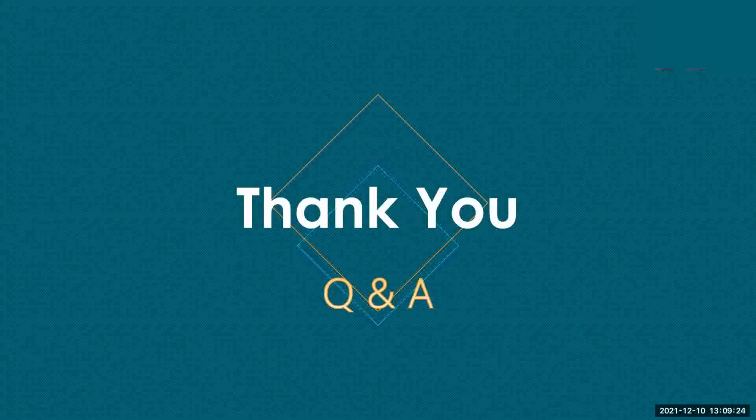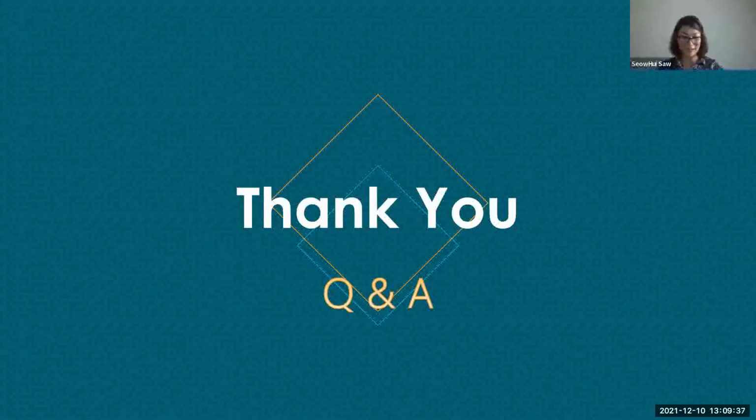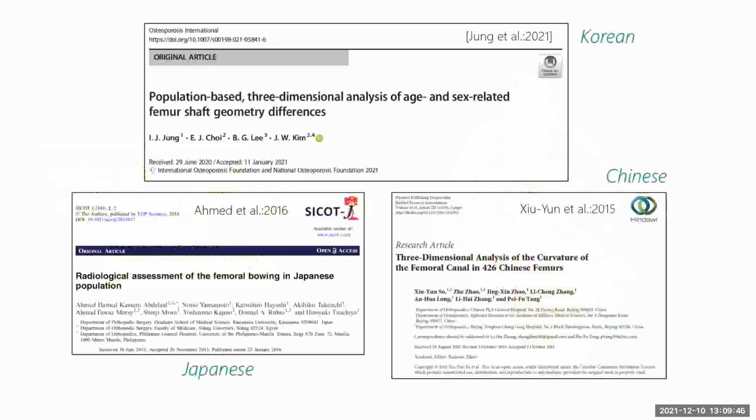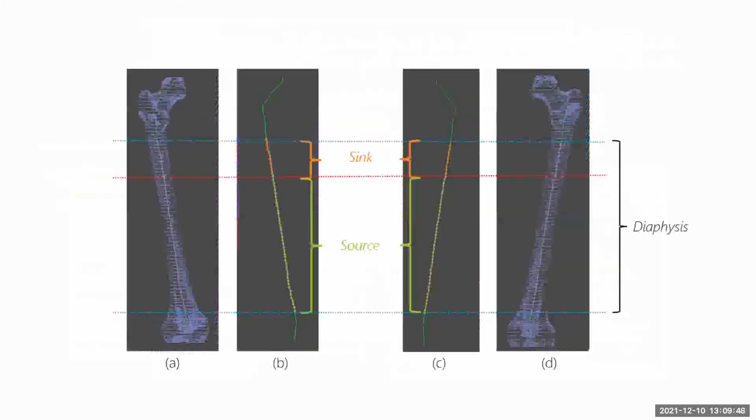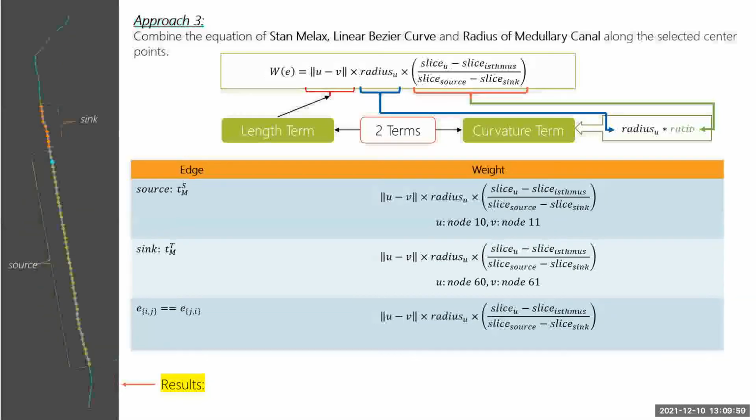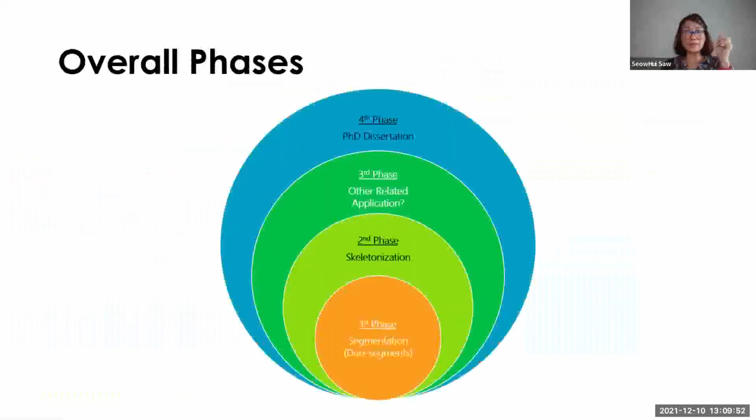Miss Saw, I have a question. Sure, Wenli. I'm just curious because there are two major areas in your presentation, which are the skeletonization and the segmentation. Correct. And I think both areas are very challenging. Very challenging. Why are you looking into two areas together, and not just focus on one of them?